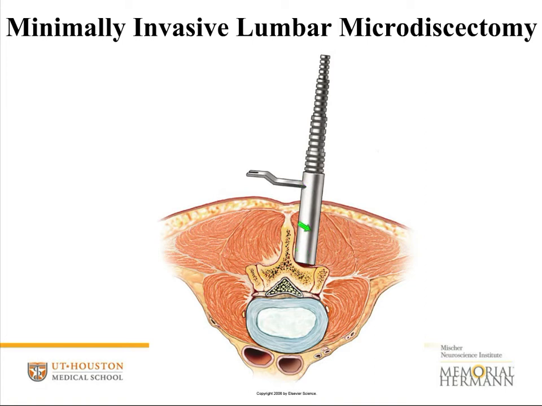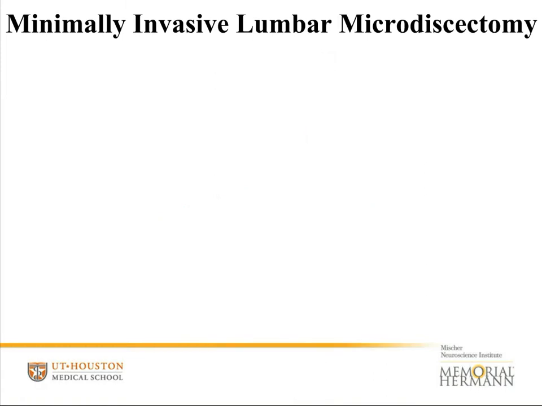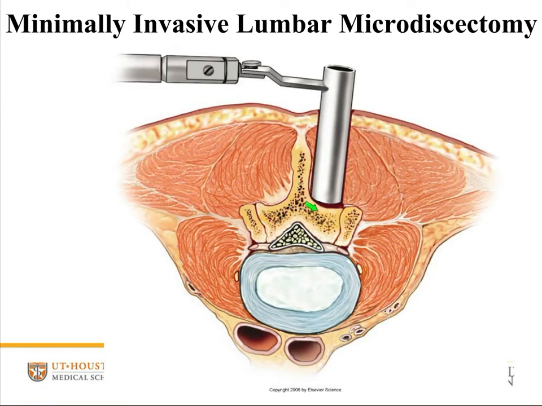Again, here's the retractor system as it sits right on the bone. It's a small incision through the skin. We try to not disrupt any of the surrounding muscle in this area. We drill off a little bit of bone right there. And when we do drill off this small piece of bone, we are then looking at the herniated disc down here. We can push the nerve root aside and just shave off the herniated part of the disc.